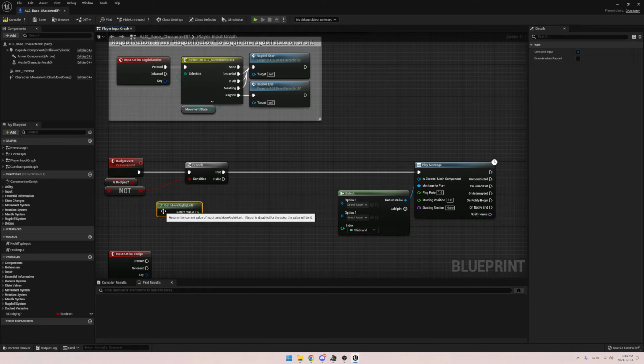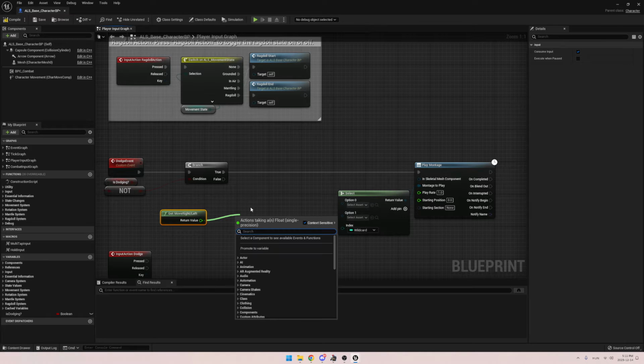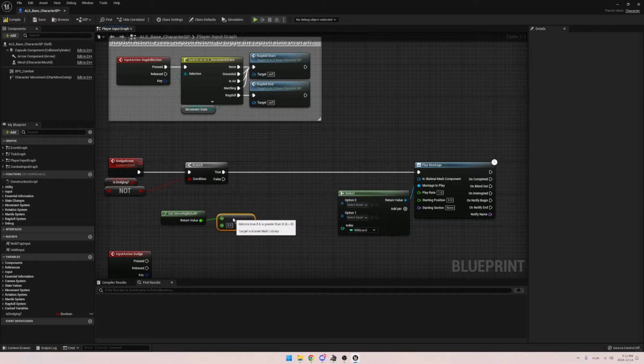So with this we are gonna be able to tell which direction we are going. We just say that if it's greater than 0, we are gonna dodge left, and if it's smaller than 0, we are gonna dodge right.